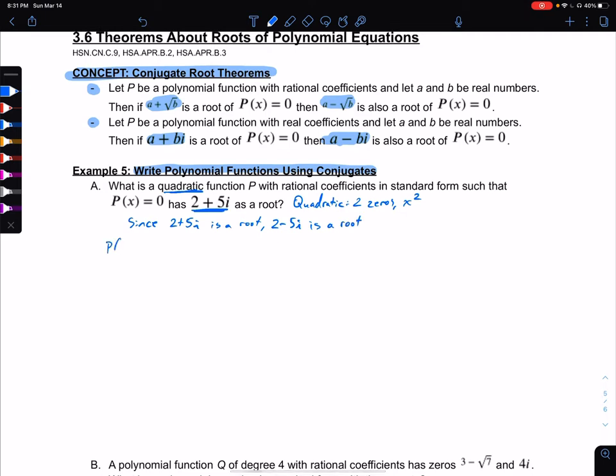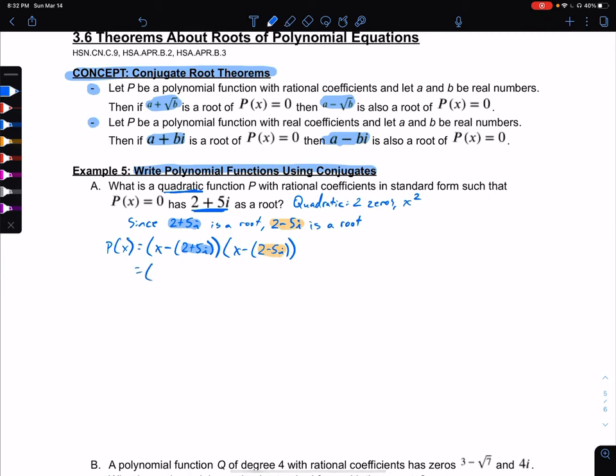So let's look at P of x, and let's figure out what this quadratic function is going to look like. Keep in mind, let's say we had 0 of 5. When you're plugging that in, remember that would be x minus 5. And if you had something like negative 3, remember that would turn out to be x plus 3 when we're writing it within our function. So when we're writing these, we want to do x minus each root, in this case x minus (2 plus 5i), which is this one here. And then we also have x minus (2 minus 5i), which is this one right here.